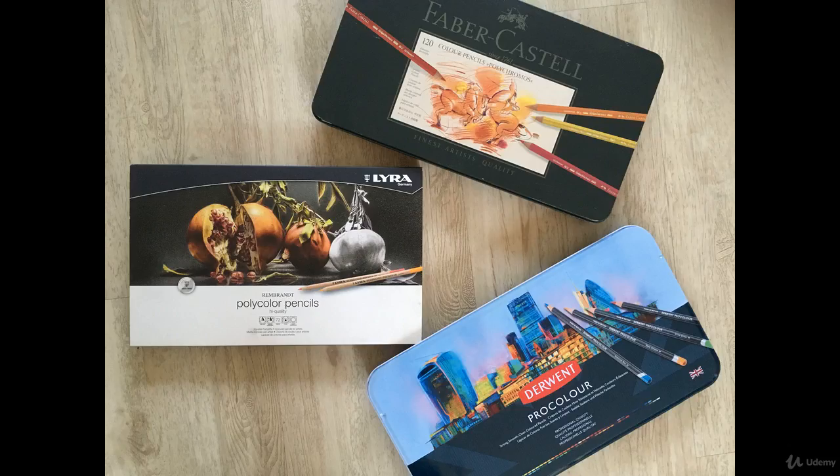Then you'll need colored pencils, of course. In the first layers, you will want a drier, good blendable colored pencil. Great brands for your first layers are Polychromos, the Derwent Procolor or the Lyra Rembrandt Polycolor. Since the Derwent Procolor has lightfast issues and my box of Polychromos is the most affordable here and they are the most lightfast ones of these three, I will take the Polychromos for this project.